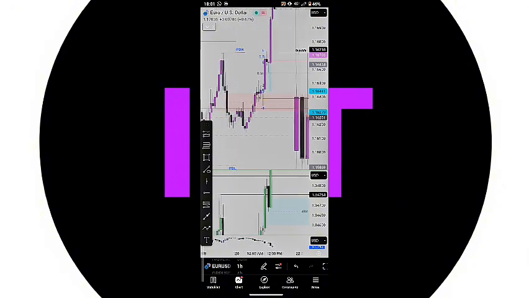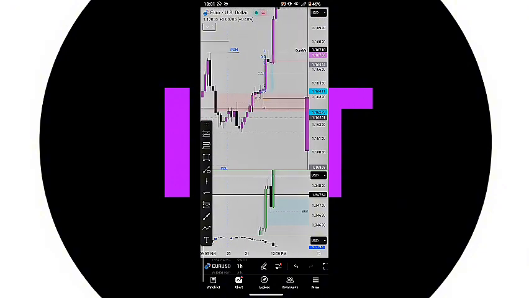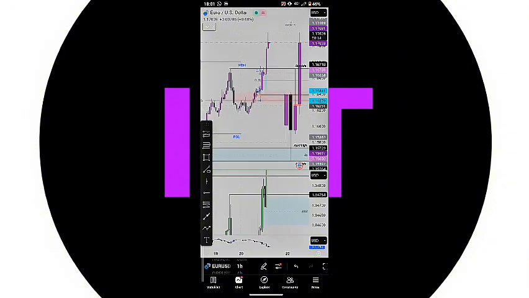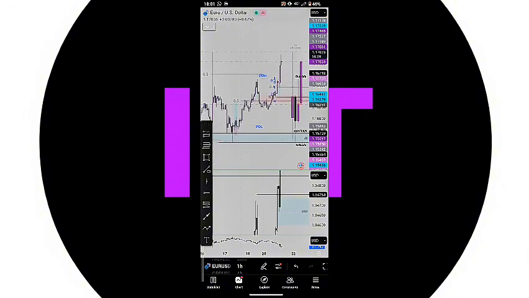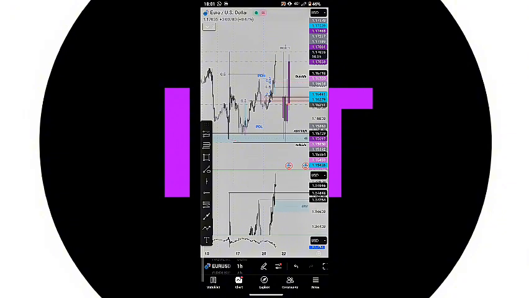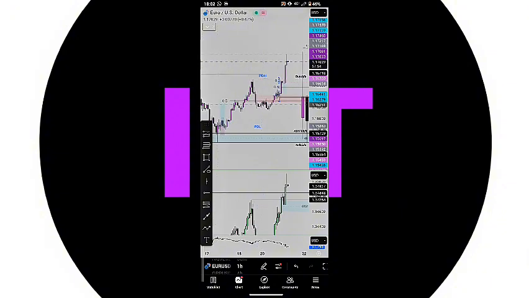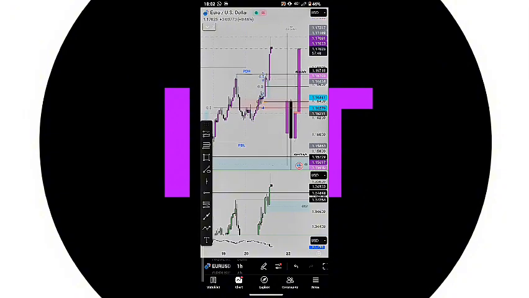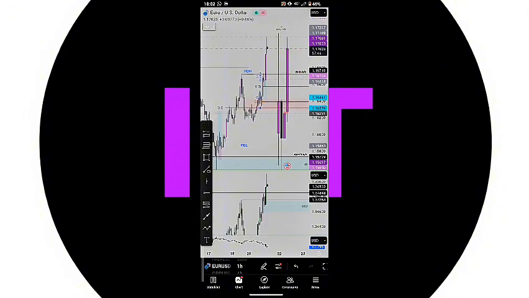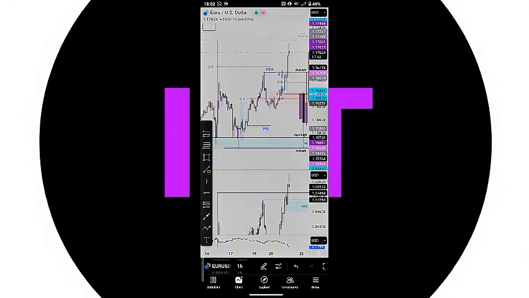I anticipated lower prices since this week started, and I don't think we are done just yet. So I will take a closer look at the other markets and see how they are running, and if there is anything worth taking, I will take it. No pressure, but this was the trade and it didn't pan out, and it doesn't matter in the grand scheme of things really. So we have to move on.